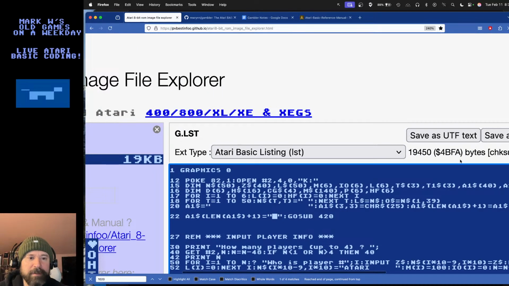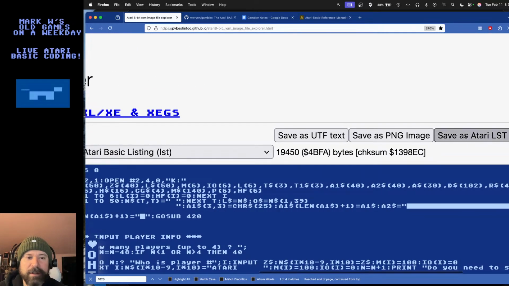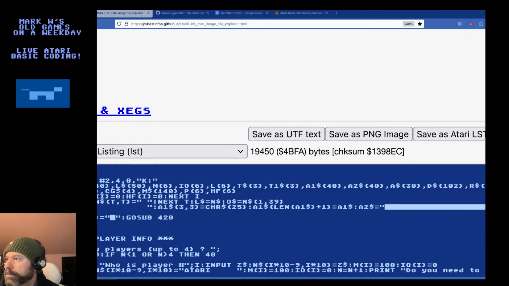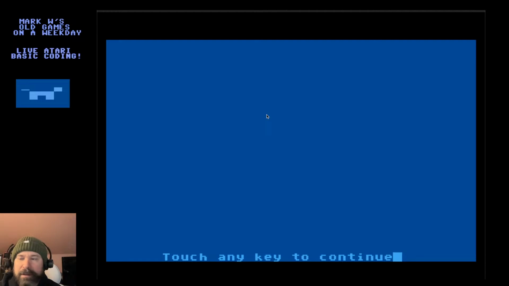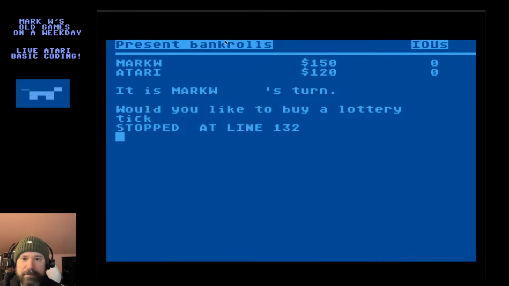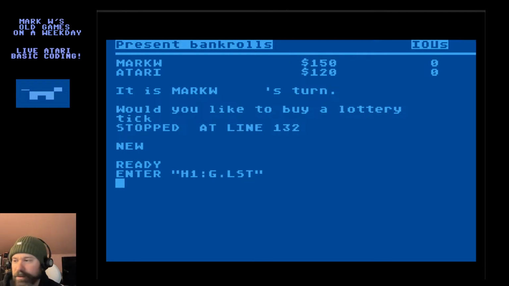Then all we have to do is go back up here, hit save as Atari list, and go back to our emulator. New, enter. I should macro this thing. I did make the file name shorter, g.list.